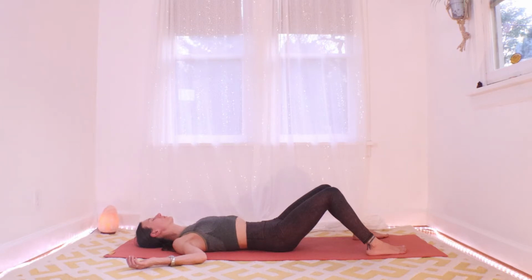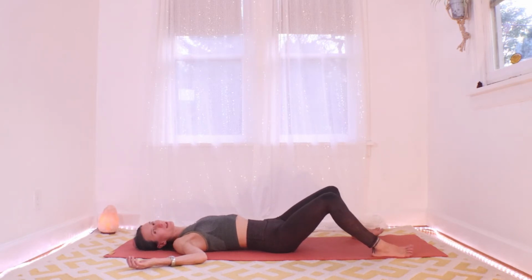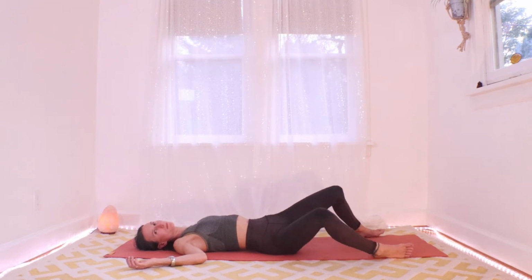Begin to focus on softening the jaw and the hands even more. Let all tension melt away here. And let's bring in some tiny movements. Okay, waking up the hips very gently by bending the knees a little bit. Windshield wipers.